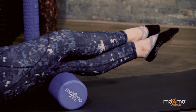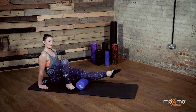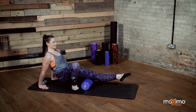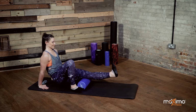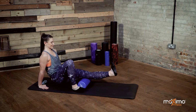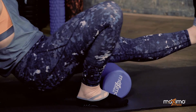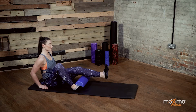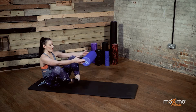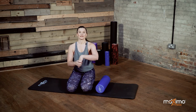Again, this one's not for everyone, so if you try it and you find it's too much and you can't breathe, you might just want to ground that foot back to the floor. Good, just take 2 more breaths. Lovely, then slowly coming off and then just gently coming back onto your mat. Just give those hands a little shake. Again, just notice how they feel.